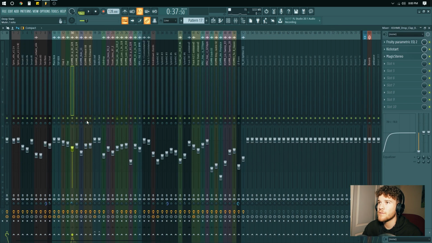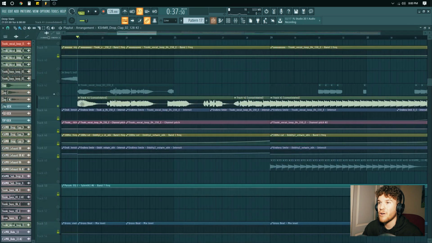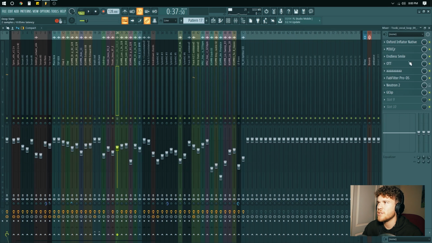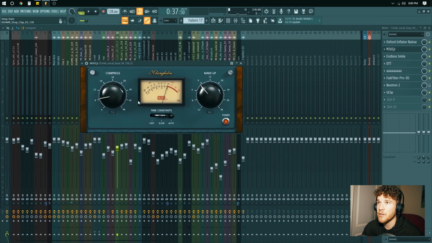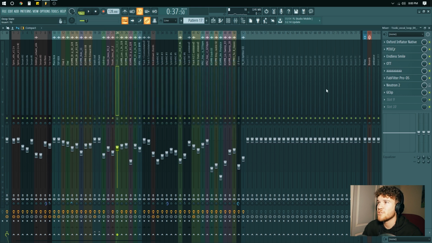I felt like this touched my heart instantly. So what I did was process it, and this is how it sounds. I literally just added a compressor, a free compressor. This is a very good compressor. I suggest you guys get it. It's Klanghelm. I don't know how to pronounce it. Just see this name and write it down. MJUZJR. It just sounds great.